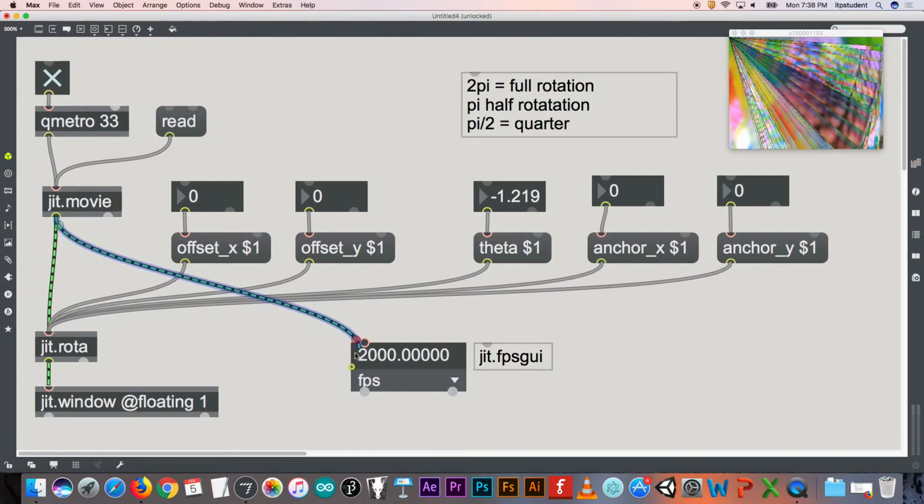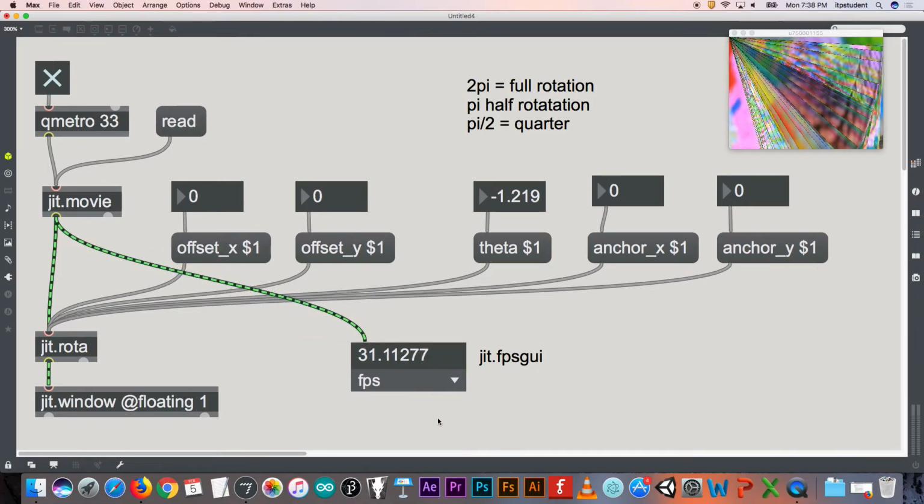If I take the jit.movie, it's showing us the frame rate, and we get 30 frames a second, which is great because we're doing a qmetro at 33, which is about 30 frames a second. I can click on this part while it's doing that and go to dim, and it shows me the dimension of the matrix. We have a not-quite-HD 1280 by 720.